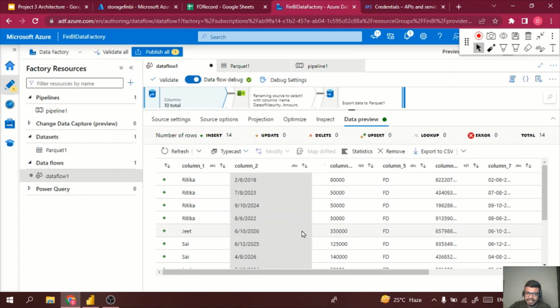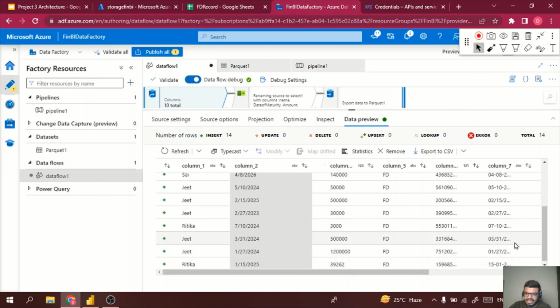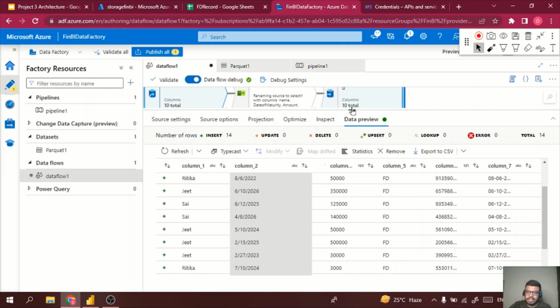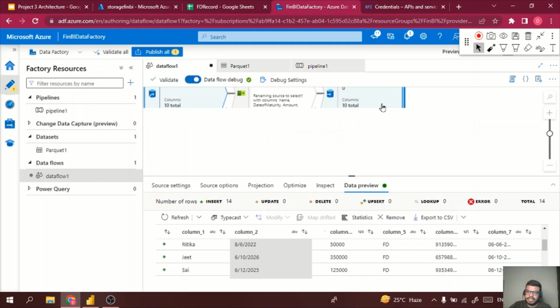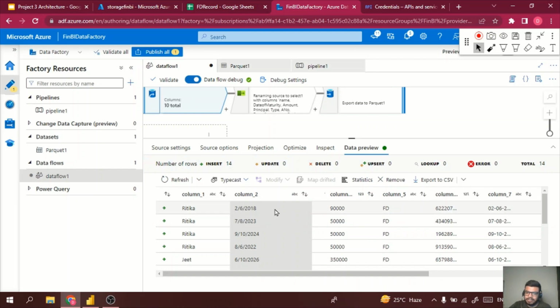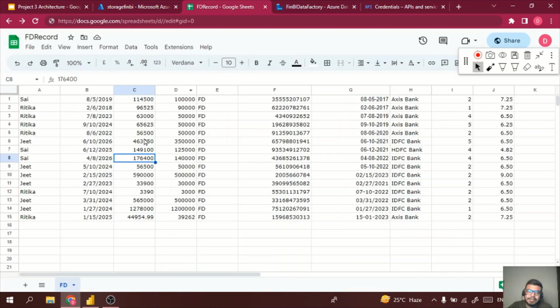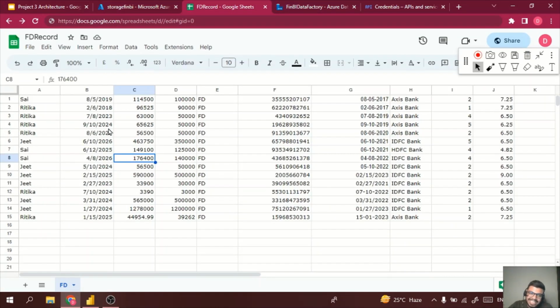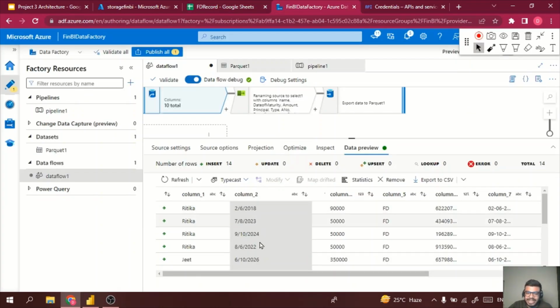Okay, don't worry. So this is fine, I guess. This is also fine. Perfect. It's fine for us as of now. Reason being, if you don't want this string format, you want it to be date format only, just see what date format ADF accepts, and based on that you can change the format here, and it will automatically be fine. Not an issue. But now I want to have this format only, so I'm going with string as of now.